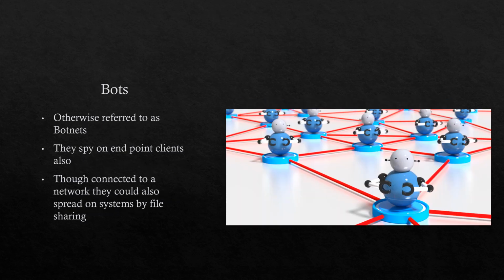Moving on, we come to a class of malware known as bots or botnets. Botnets are a hybrid piece of malware that's essentially a crossover between a virus and a worm. So a botnet is connected to the internet, but that's not the way it spreads from a computer to another. A botnet may also spread through physical devices. It may also be a part of a malicious script that's running on a website, and if you visit that website, that script may get executed on your machine and infect you with the botnet.